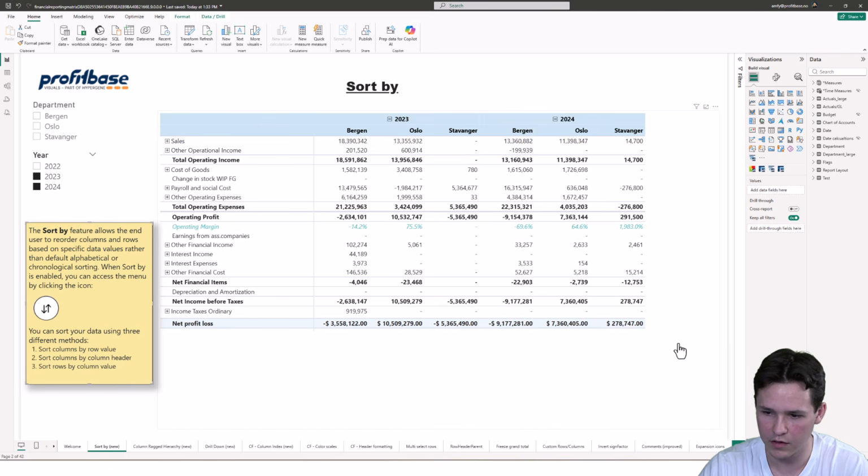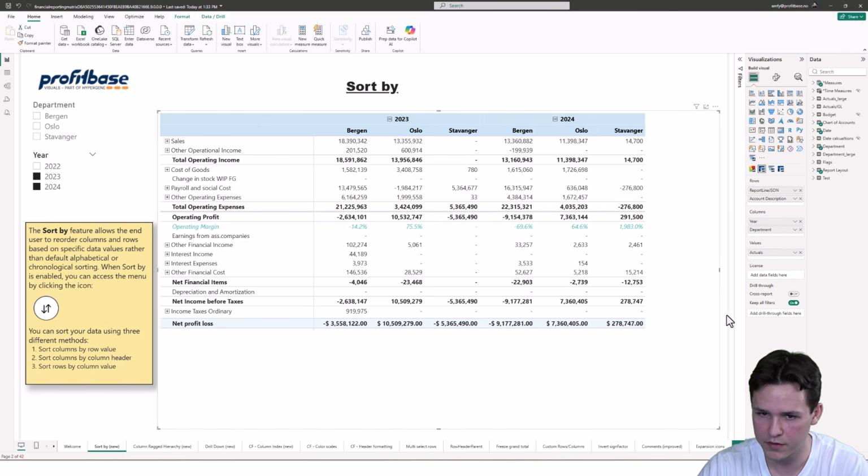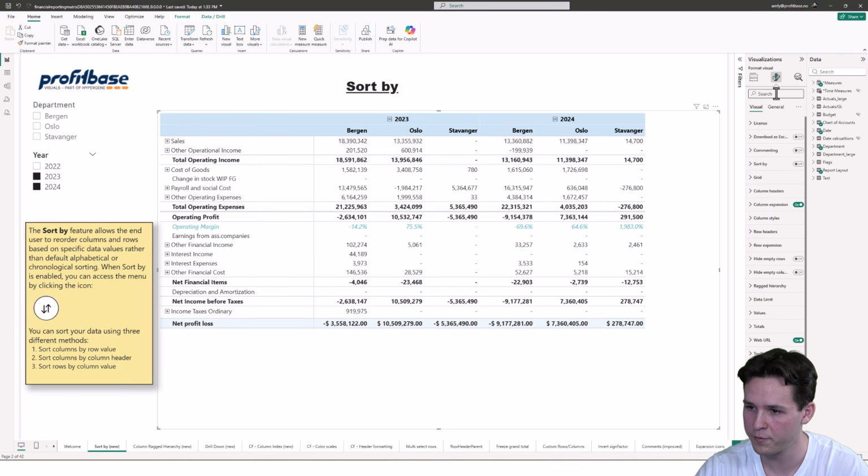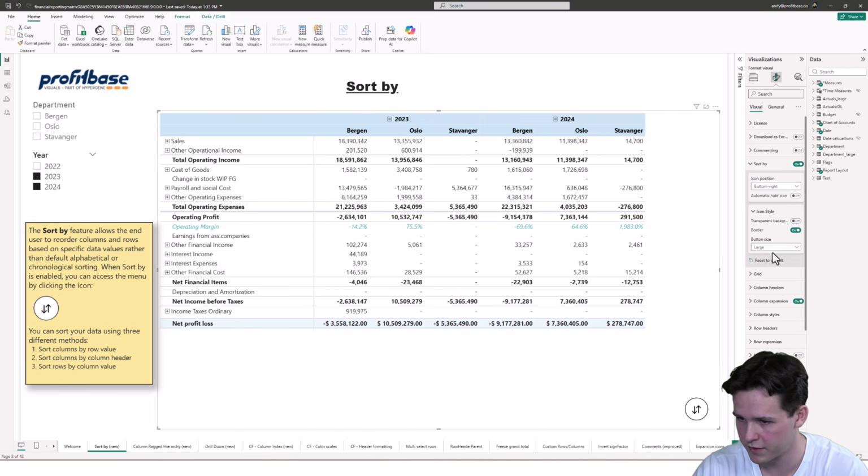So if I click this financial reporting matrix and I go to the format pane, I see that the sort by appears here, and I can turn this on, and then you see that this button appears. And you can also customize this. I've added the border and made it large for this demo.